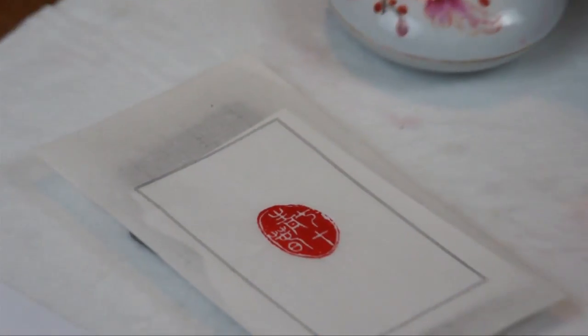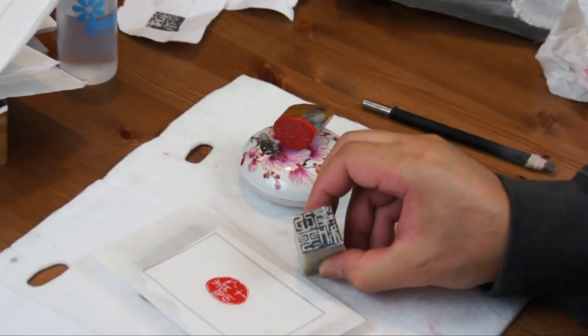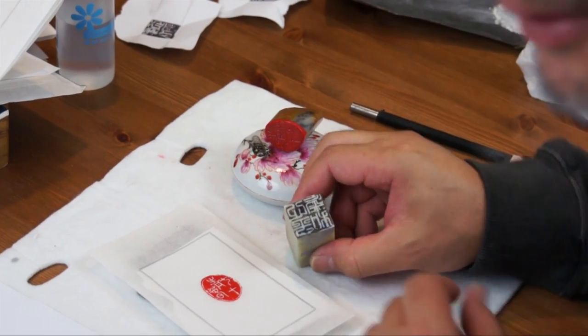Okay, I'm going to continue with this calm mood seal.